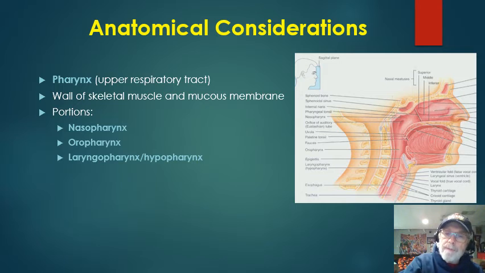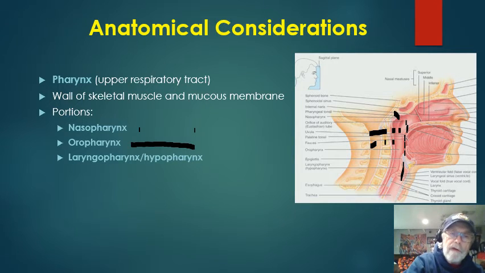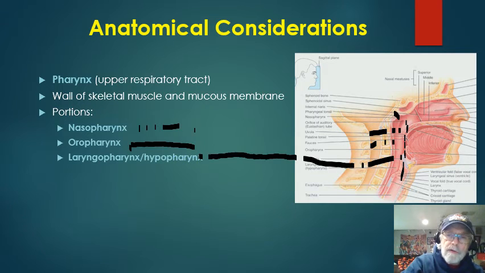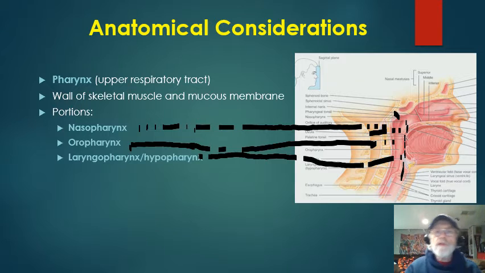Now we're going to get to the area of the pharynx. Pharynx is way in the back. The area behind the nose is called the nasopharynx. The area behind the mouth is called the oropharynx. And the area behind the larynx is called the laryngopharynx. So it's a continuous tube from the back of the nose to the back of the throat to the back of the larynx, and it's also lined by mucous membranes, which is quite important, and so that also helps to trap material.